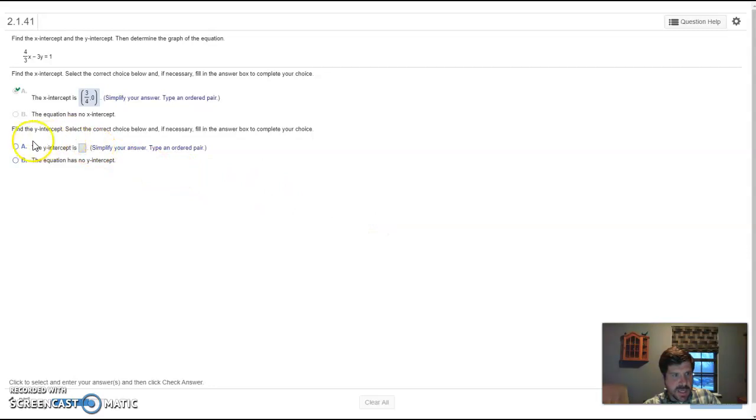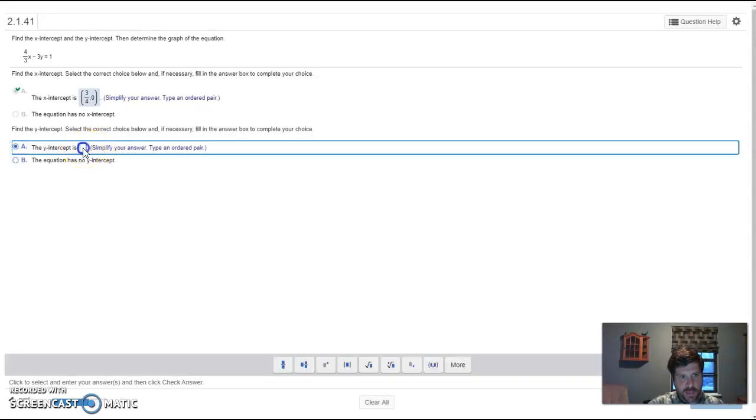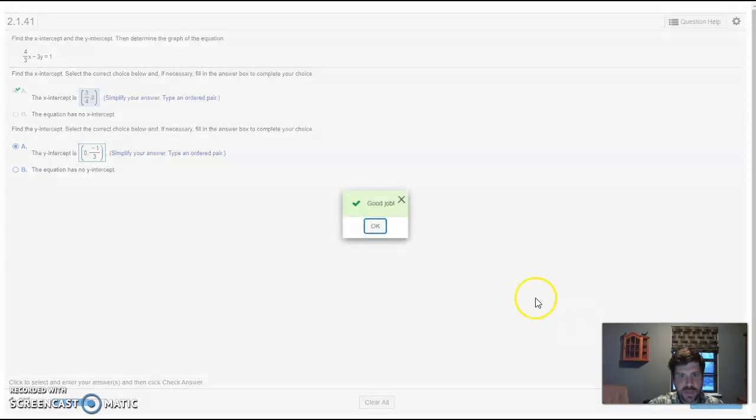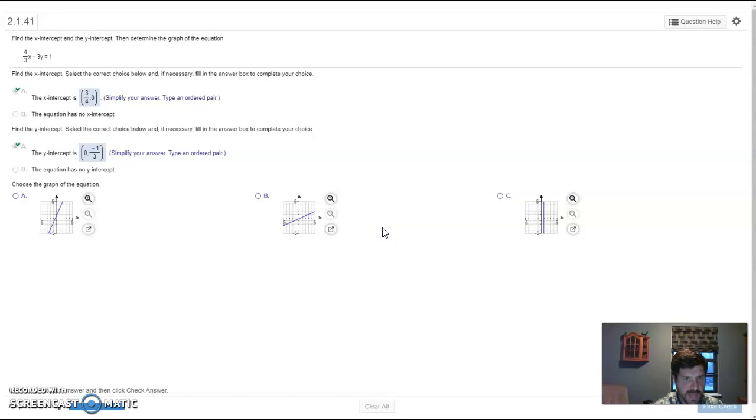Next, we go to the next step, which is the y-intercept. And again, I have it already solved for you. So it does have a y-intercept. What we're going to do is use our parentheses key. Again, 0, comma, use your fraction key. Hit the -1 over the 3. Close parentheses, and you can check your answer after that. So that's how you type that one in.